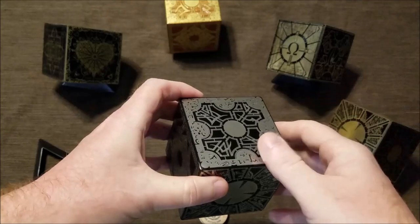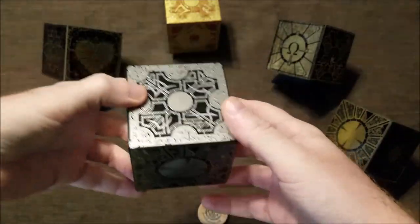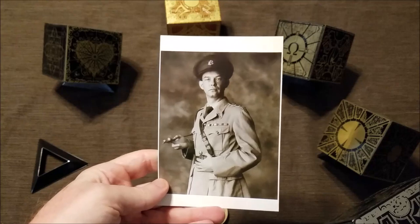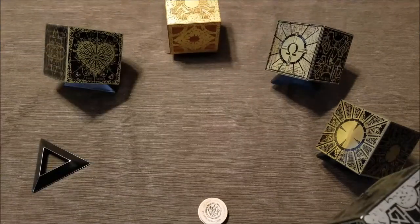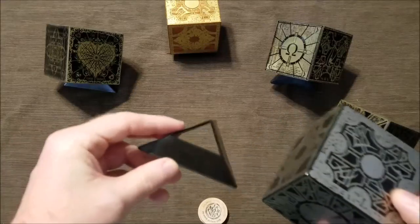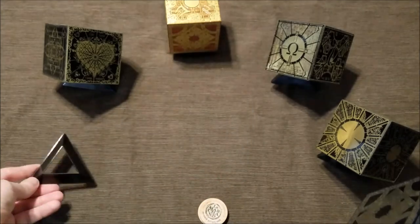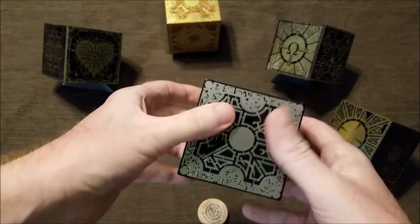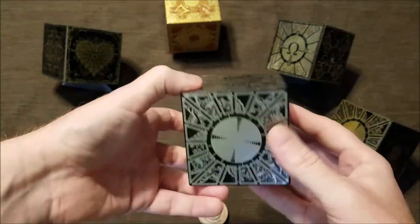The Puzzle Box Maker is pretty cool in that when they send it to you, it comes wrapped in paper with a little string. They also send it with a picture of Captain Elliot Spencer from Hellraiser 2 — I believe that's when he first showed up, and he shows up again in Hellraiser 3. All of the Puzzle Box Maker boxes come with a little plastic stand, kind of like you would put a Rubik's Cube on. It's a static box, meaning it doesn't move — literally just a cube of wood with metal put on and lacquered down. I've had this for years and the lacquer has never chipped or worn. So that definitely has my stamp of approval.